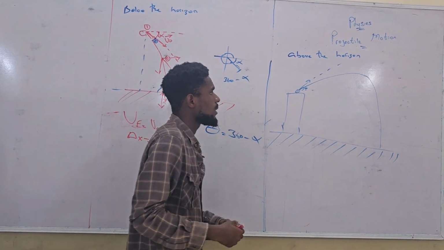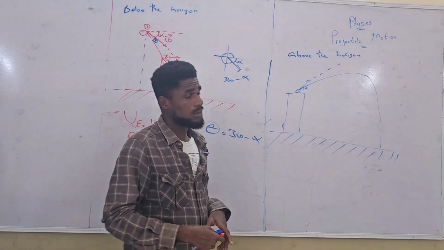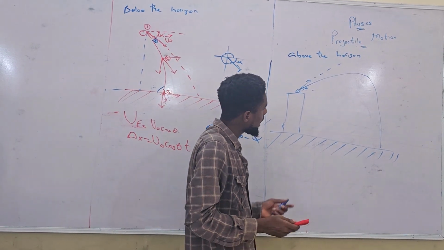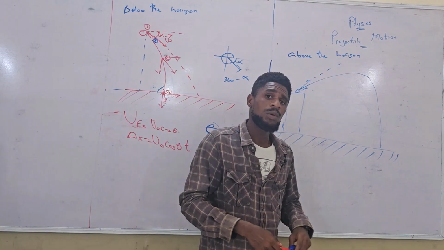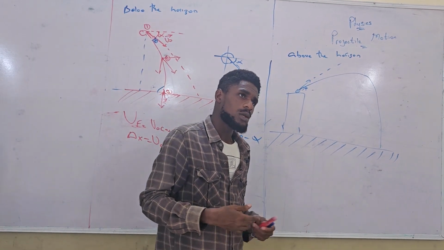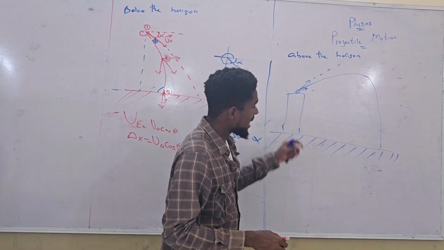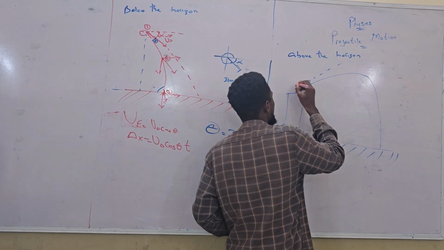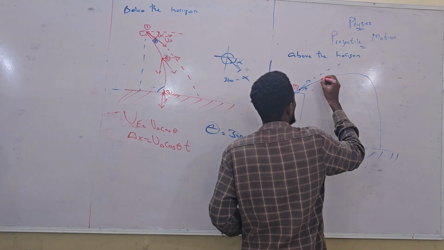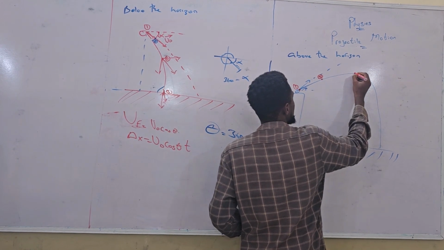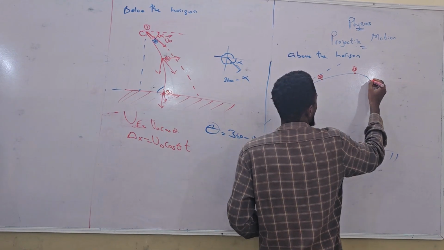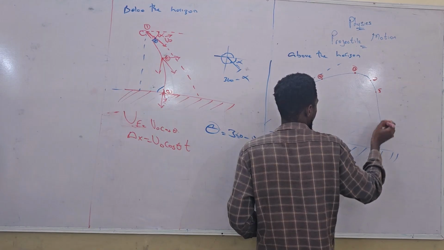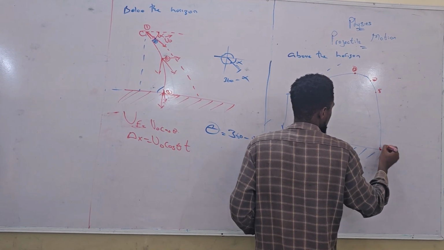All right. Now, for this one, you can get confused easily and think that, okay, maybe this is a symmetrical type of projectile motion. I'll say yes and no. This can be symmetrical, but let's label our points first. Let me call this point 1, this point 2, point 3, point 4, point 5, and then point 6.